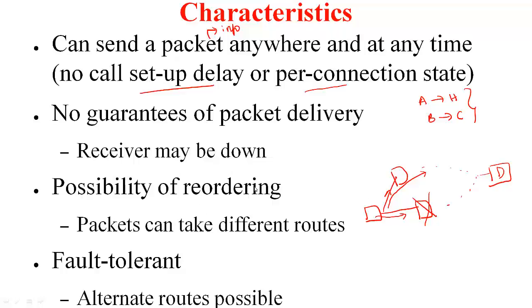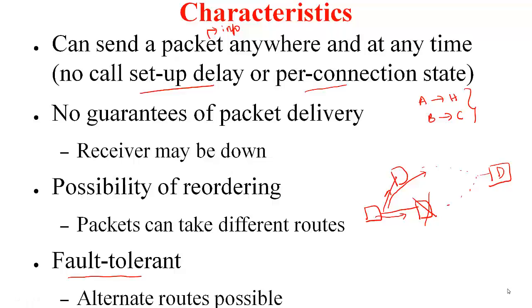While the above reordering is a pain, the fact that you can find alternate routes makes the system very fault tolerant, and this is one of the other big advantages of datagram switching. You can always find alternate routes and cope with failure of switches. So that's with datagram switching.